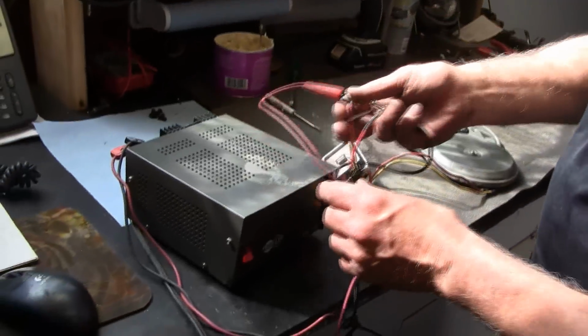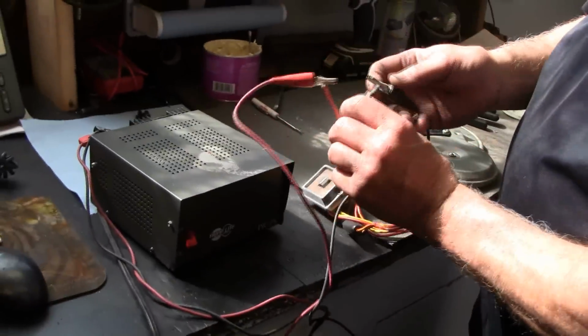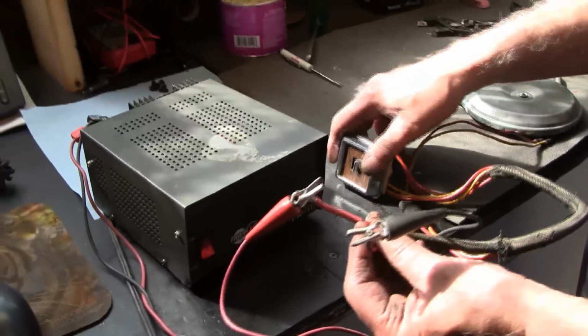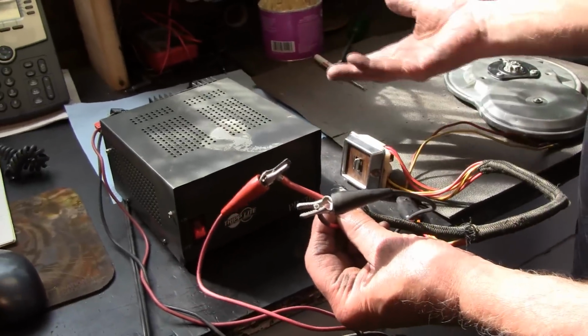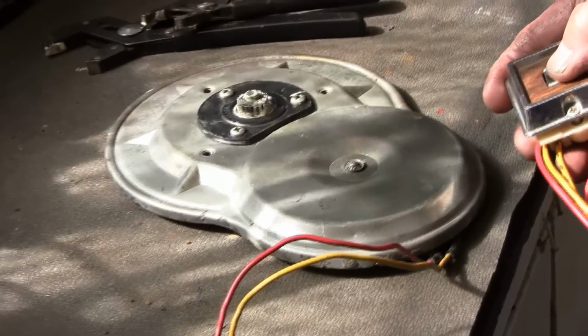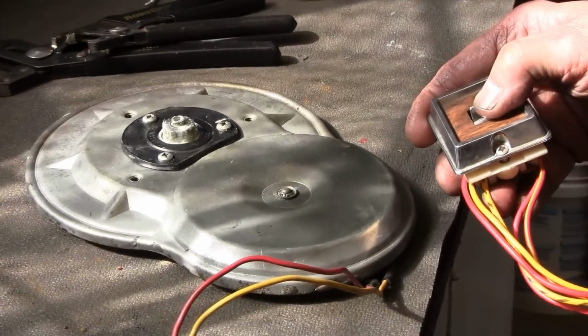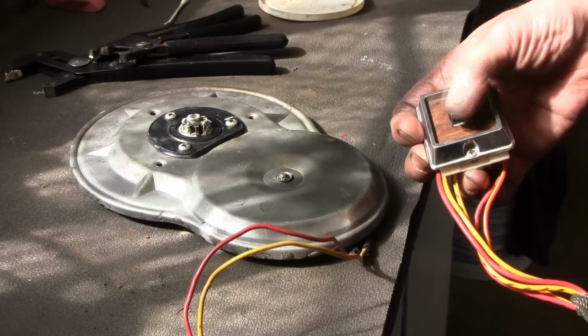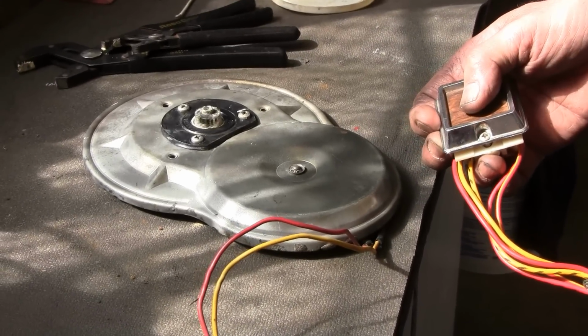So what I'm going to do here is hook up my converter, positive and negative. I just have me a switch. Positive and negative, it doesn't matter which way, because positive is one way, negative is the other way. So now we're going to test the motor. And there we have one way and the other way. So now we have a working motor.